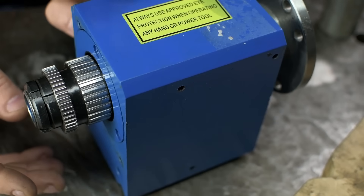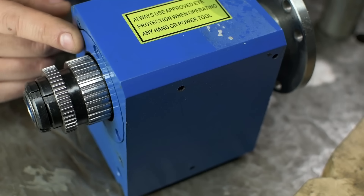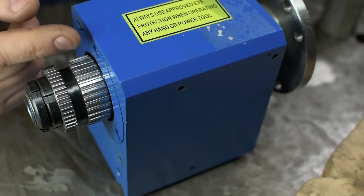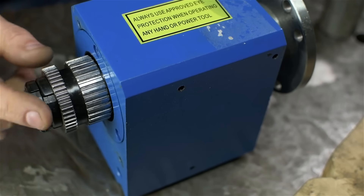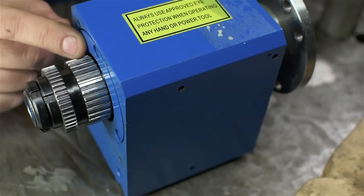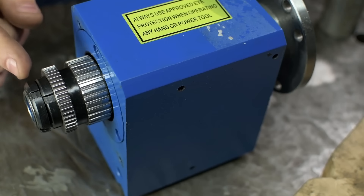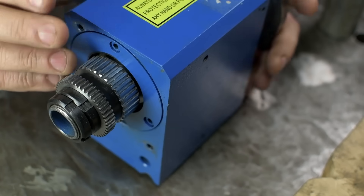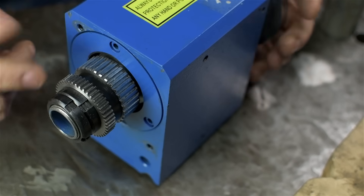All of that was pretty easy — half hour, 45 minutes of work, let's call it an hour. Now comes the tricky part. Tapered roller bearings require a very specific amount of preload. The bearings are installed facing each other, and how hard you tighten the nuts dictates their fit. You could tighten so hard the spindle doesn't rotate anymore. There is a magic middle ground between the spindle not turning and falling out. If too much preload is applied, your bearings and headstock will heat up, overheat, and you'll lose motor power. Too loose and you'll have end play and more chatter than before.